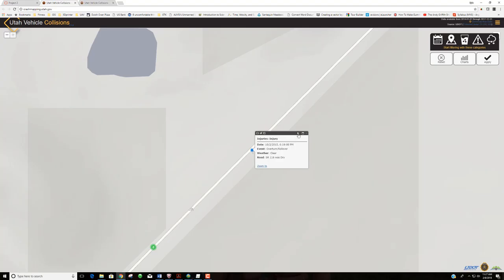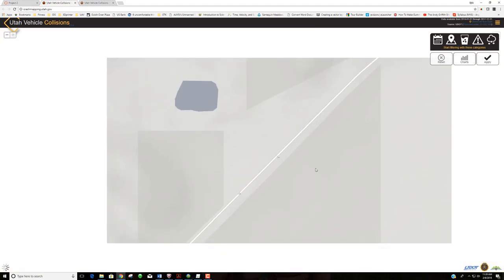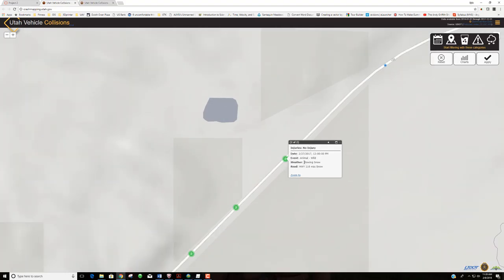And so there's going to be a little button here to toggle between the two. Now this one was an animal. So someone hit an animal, and if you've lived in Sanpete long enough, you know that is a likely thing that can happen, and very unexpectedly a deer or another animal can run out in front of your vehicle. And those I think would be interesting to study. This one out here, they hit an animal, it was snowing, it was a snowy roadway, it was right at noon. So that's good information for us. That would be an interesting place to investigate.